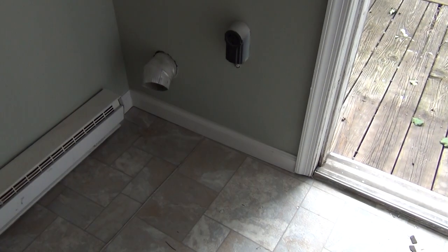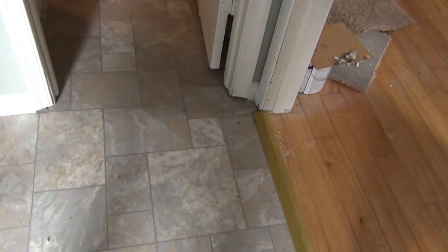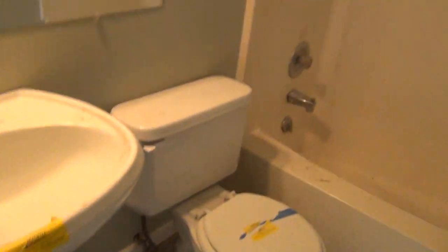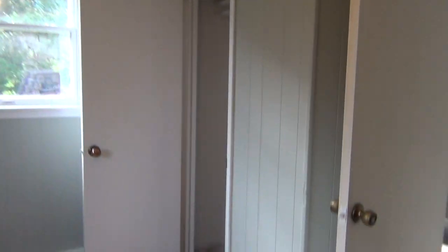Walking into the property here, you'll notice there is probably a dual washer-dryer setup that was right here — that's removed. Then you have a little closet here that walks into a bathroom. This property is supposed to have two full bathrooms. The fan makes a lot of noise so it probably needs to be replaced — with the cost of these fans nowadays, better off just replacing it. This is a hardwood floor and it seems like it's in pretty great shape. Looks like there's electric heat in here with the thermostats, so the oil heat was just supplemental. There's no central air here, but that doesn't mean you can't add it.